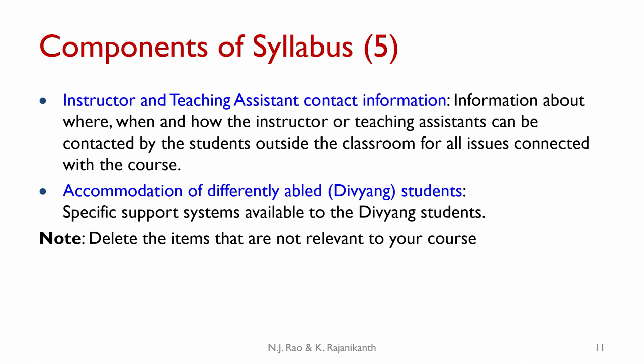So as you can see, you have a long list of these things. Some of them are relevant to your context, some of them are not. The ones that are not relevant to your context, just knock them out, and the remaining items you need to prepare for, and then that becomes what we call the syllabus. Preferably this syllabus should be made available on the department site for your course. You do not have to necessarily print and give it these days. You can just put it on your course website.